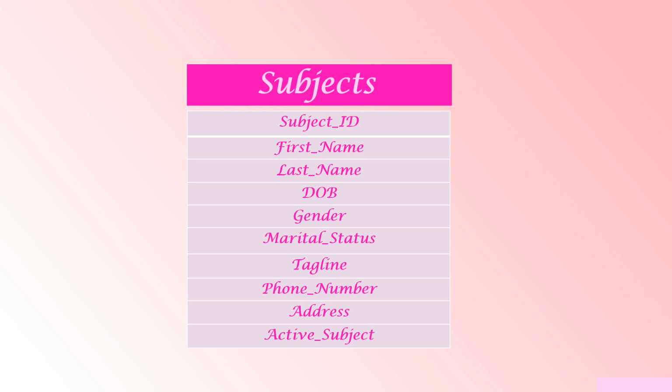Cathy sketched out a table diagram that she named subjects. In the subjects table, she created columns to hold data for things like subject name, address, gender, marital status, date of birth, or the column name is DOB, and a tagline. You may notice that it is similar to our subjects table that we created in Lesson 1, but there are some additional columns. The additional columns Cathy added could be because she went through way more data than we did, and also because she chatted with Cinderella about what she was hoping to do with her data.